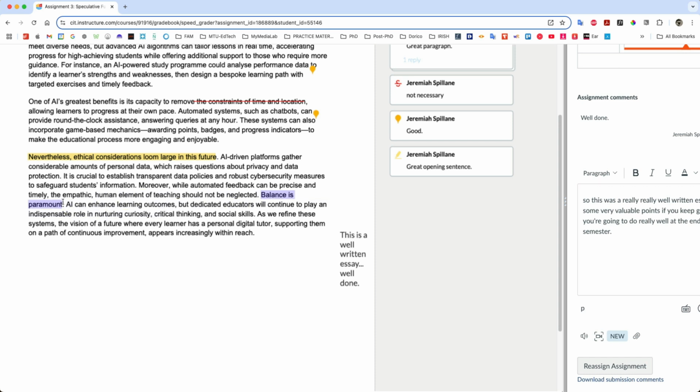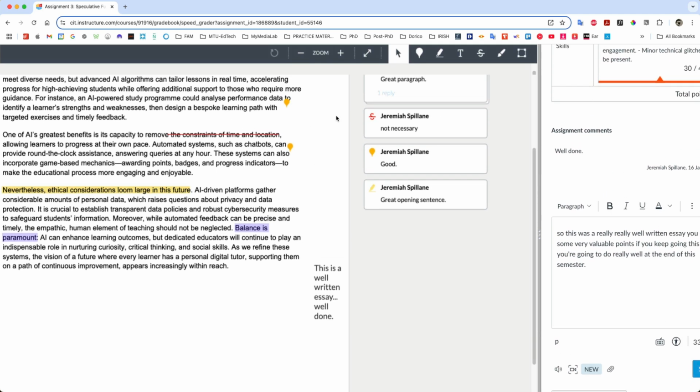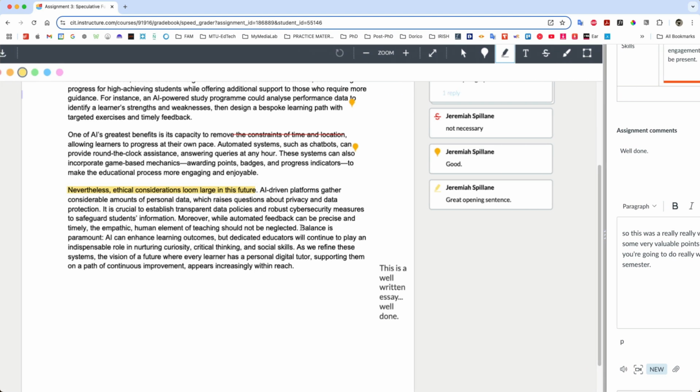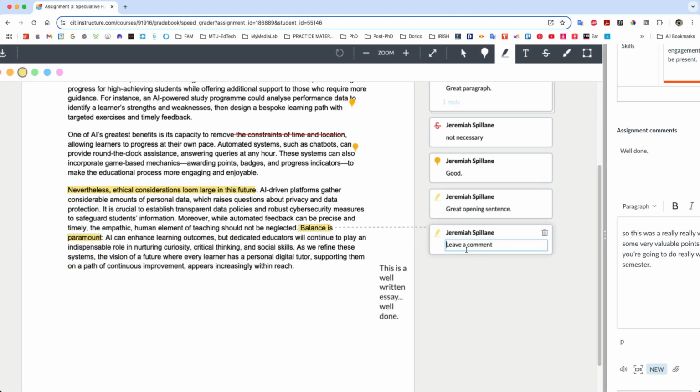And so, for example, you might leave a piece of feedback that seems a bit short, or could be misconstrued as not as nice as it might be. So, for example, let me just choose the highlighter pen. I'm just going to highlight a bit of text, which says balance is paramount. And then I might type in something which makes sense to me, but may not make sense to the student and isn't actually really constructive feedback. So just saying meaningless, and leave something like that.